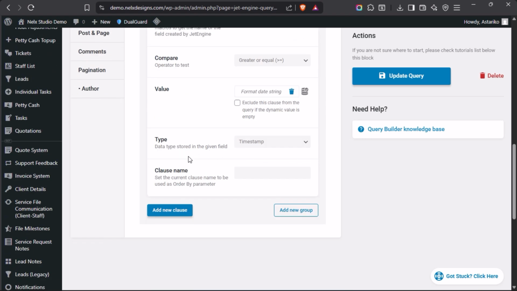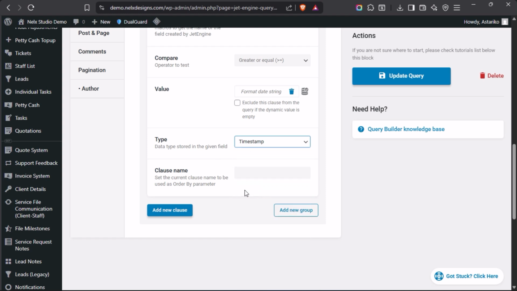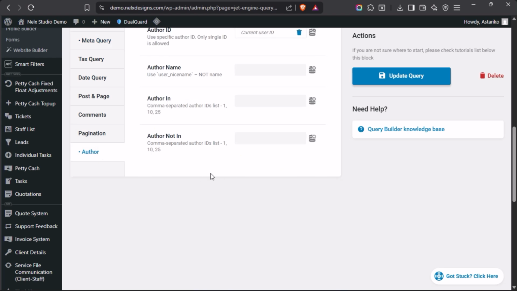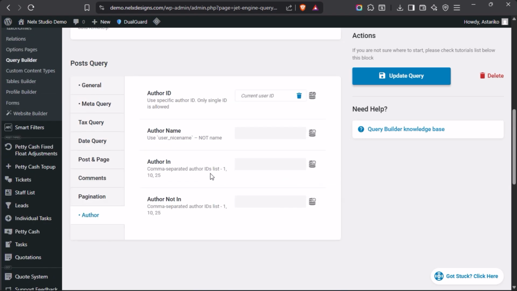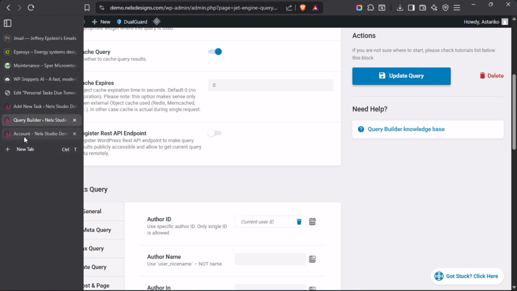Then the date type, I think this is something that I've not been mentioning in the other ones, but the date type is timestamp, because that's what we are saving our dates as, timestamps. Then the author, as usual, is the current user ID. So that is done for that.